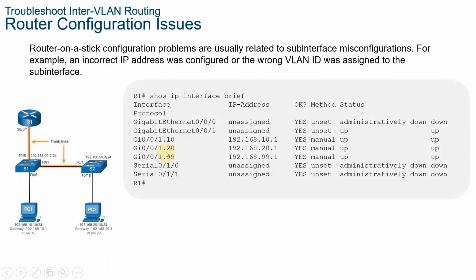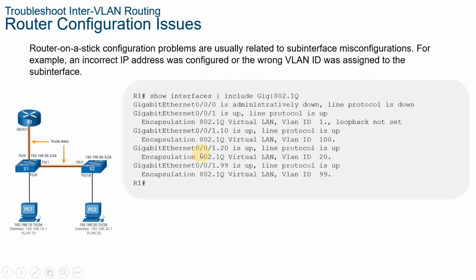Now you verify the switch, okay, with a switch trunk link and all appears to be in order. Verify the subinterface status using the show IP interface brief command here. Now the subinterfaces have been assigned the correct IPv4 addresses and they are operational. Verify which VLANs each of the subinterfaces is on. To do so, we use the show interface command. Okay, that would be useful, but it generates a great deal of additional required output.